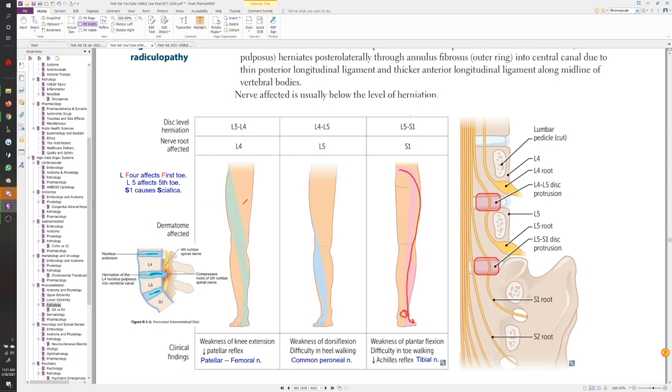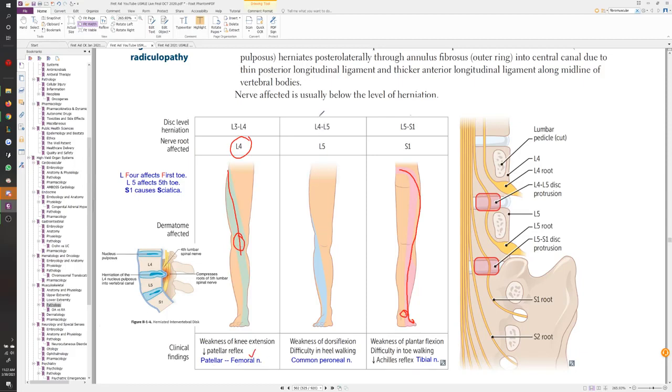And then over here, if it's an L3, L4 disc herniation, you can see the way this is going. I wrote down that L4 affects the first toe. It goes to the big toe, so it actually goes past your knee. These people have a decreased knee reflex, also known as a decreased patellar reflex. So when the question tells you there's an absent knee reflex, you know which nerve got compressed, L4. That's L4 for femoral. And you have to know all of that.